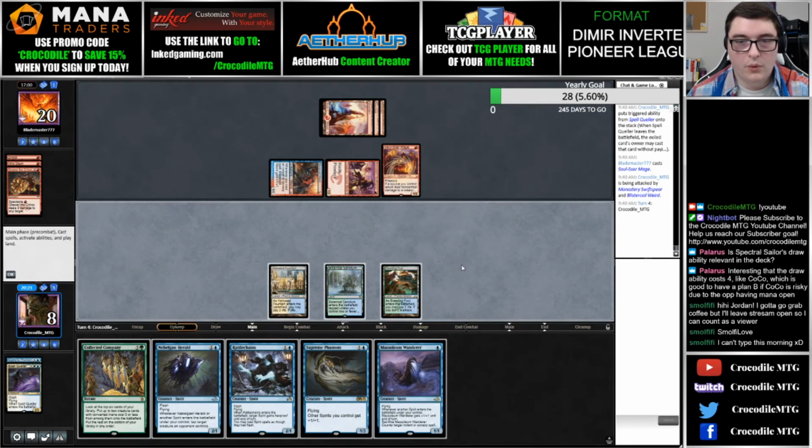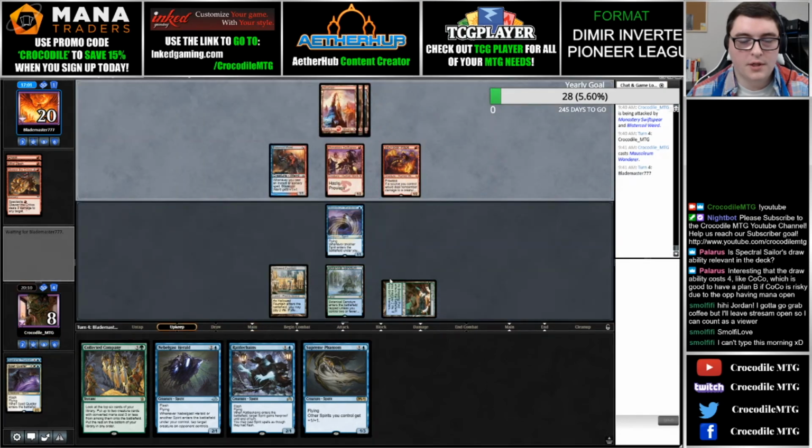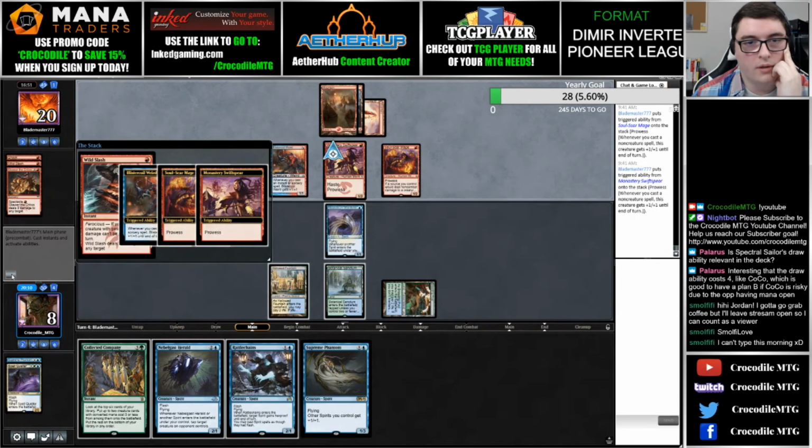A land would be really nice here. Alright, Mausoleum Wanderer. That's not bad. Maybe we just wander and then keep up Rattle Chains as a surprise blocker. Alright, Wild Slash us.